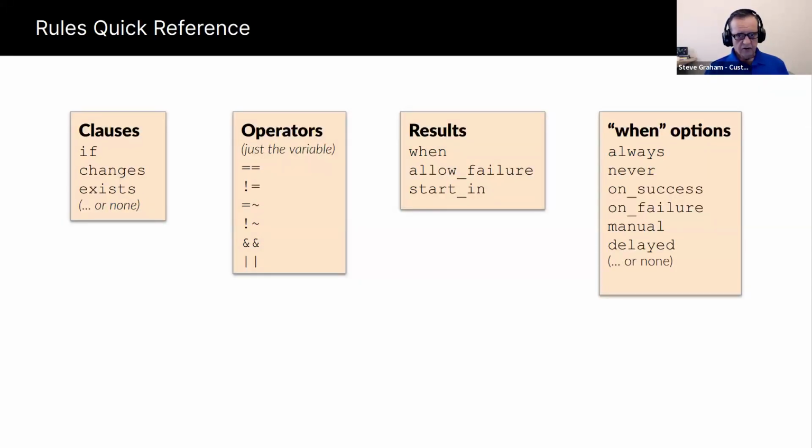Now, the operators we can use are for when we're looking at a variable and comparing it to a value. Equals is what you think it is if you've been a programmer. It's just looking for parity between those two. Not equals, the exclamation point and equals, just means that they can't be the same. So in this particular case, you're looking to make sure that a variable doesn't have a value, and as long as it doesn't, then that statement evaluates to true. Now, these two tilde operators right below that are equals and not equals applied to regex. So you have the ability to apply regex against things like your commit message or any of the other predefined variables that you want to look at.